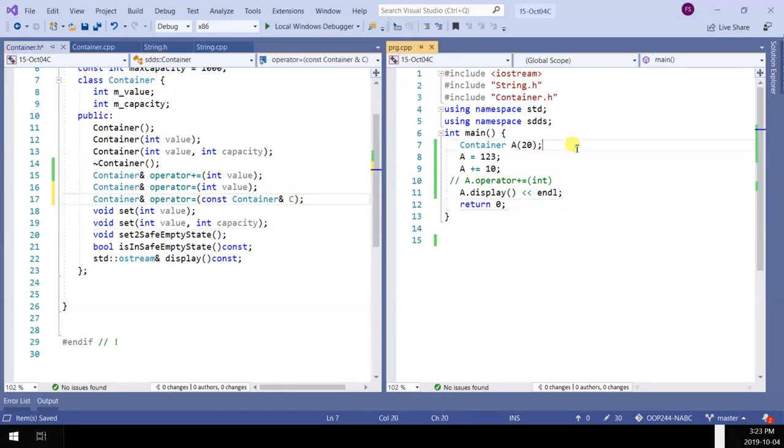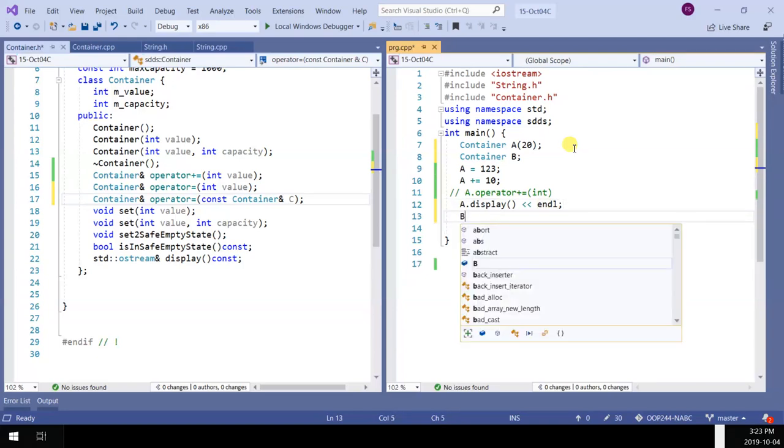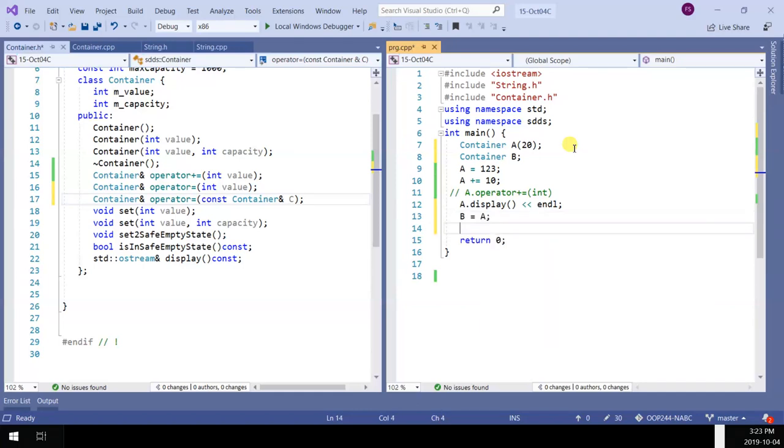Now I can actually set it to, so I can have a container B, and I can say B is set to A, and B.display. But of course, you would appreciate the fact that I did not need to overload the assignment operator here, because all the information of the container is within its scope. Having this was just a waste of time. B equal to A, the compiler can take care of it. The system can take care of it. The left and right are the same. It's got to do a blind copy from left to right, and everything's beautiful. Yes.